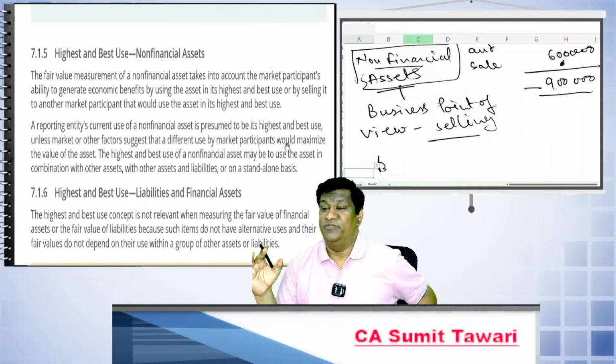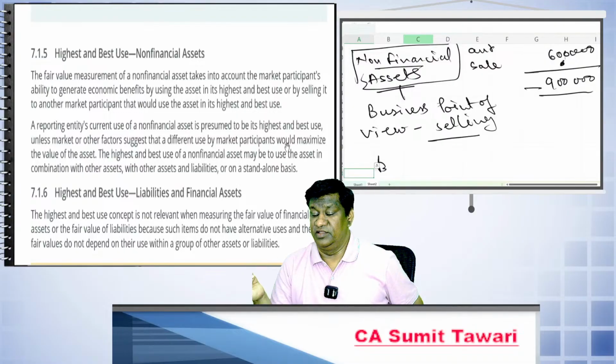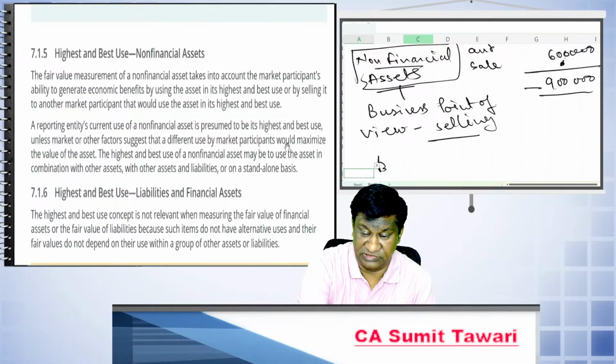Sometimes, for example, debtors that can be recovered over a 3 year period are still a financial asset, because we procure something for selling. If we are procuring something not for selling, then we need to consider it a non-financial asset.